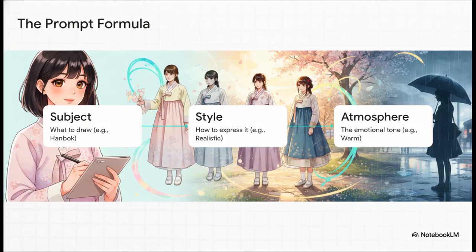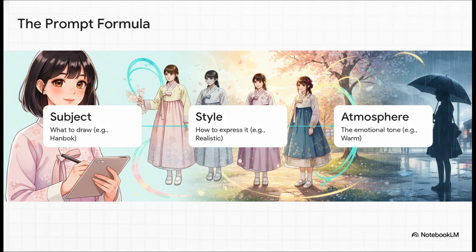Now that we have our tools selected, we really need to talk about the secret to generating amazing AI material. The thing is, the AI is literally only as smart as the instructions you feed it. You have to master the art of the prompt. But don't worry, we can break prompting down into a super simple, foolproof 3-element formula. First is the subject. What exactly are you drawing? You gotta be specific. Don't just say a person, say a student in a hanbok.